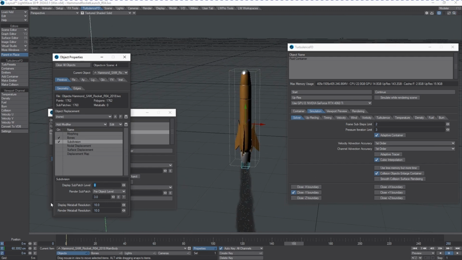Otherwise, when you start doing subdivision levels above 0, it's going to start to really impact how TFD is going to be able to simulate that, because it's looking at a much higher polygonal object, and in some cases TFD has difficulties trying to evaluate that based off of the subpatch type. So if you've got true sub Ds, you've got Catmull-Clarks, it can go one way or the other.